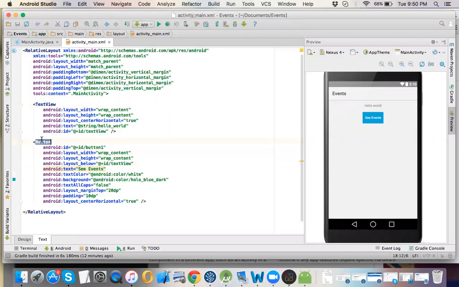So in an object of a button, these 11 methods will be called to instantiate a button. Then it will create an object of a button for you. We will see that we can also create these buttons or text views through our code as well, but here we will create them through the XML.